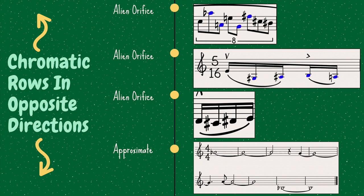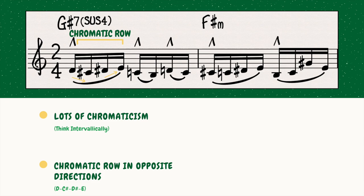Sometimes it's not a full chromatic row, but two half steps that are separated by one or two notes, like the one that starts off the Eric Dolphy Memorial Barbecue: B up to D, and C-sharp down to A-sharp. So back to this section. The sus harmony really allows these groups to flourish because of how open it is with no third in there. This means he can go back and forth between a variety of sounds or melodic ideas without being too tied down. If you know anything about Zappa, you probably know he didn't like to be put into a box and told what he could or could not do.